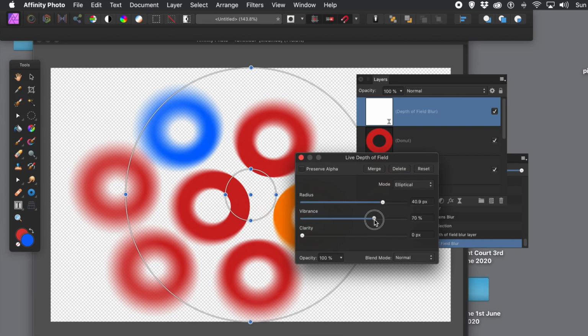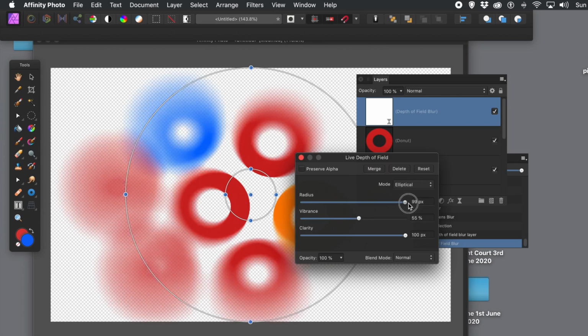You can also, the vibrance kicks in a bit. You can actually see the colors change and clarity as well. I have to say it's very subtle. Yeah, you can see it change. When you go for clarity, that gives a sharpness to it. So you can just see a slight sharpness there. Some of these sliders are probably more useful for images than for things.